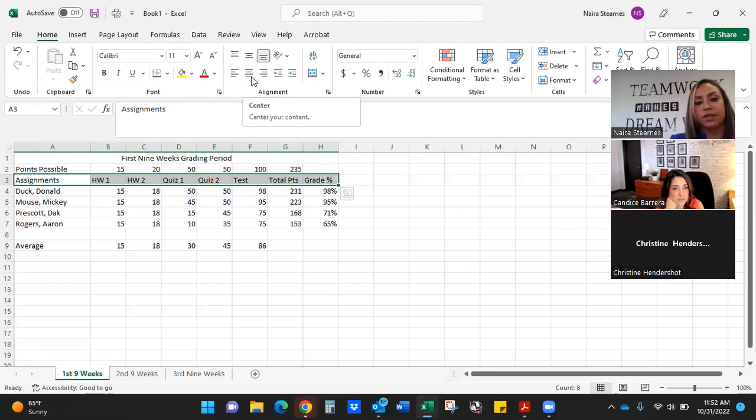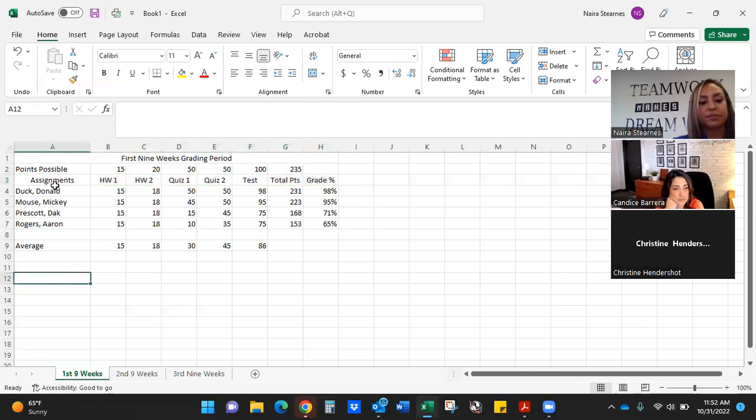I like to have it all centered, and you can see here under alignment, you can do left, center, and then right. So I'm going to do all of them centered. I have all my names left aligned, my scores right aligned, and my headers here centered.